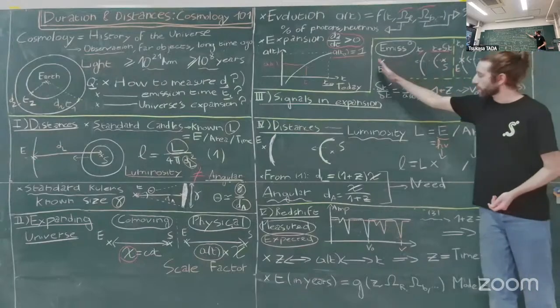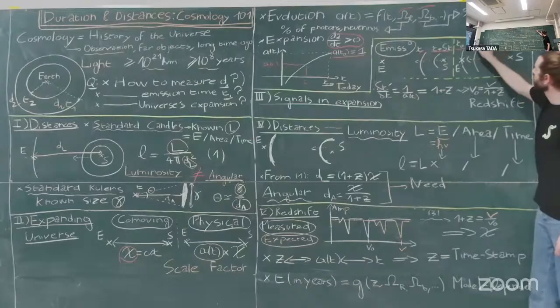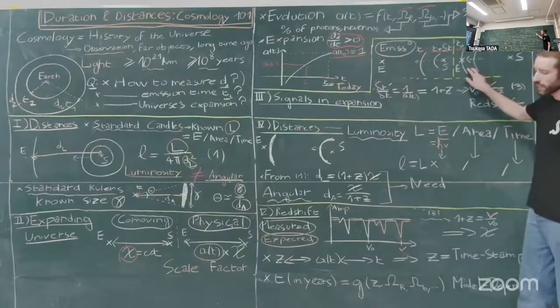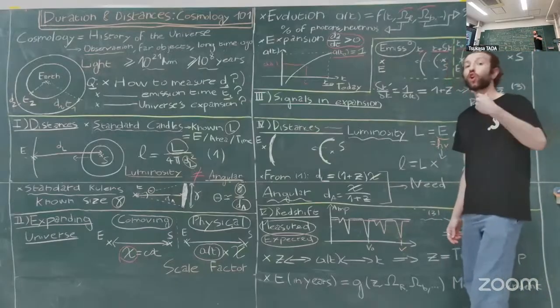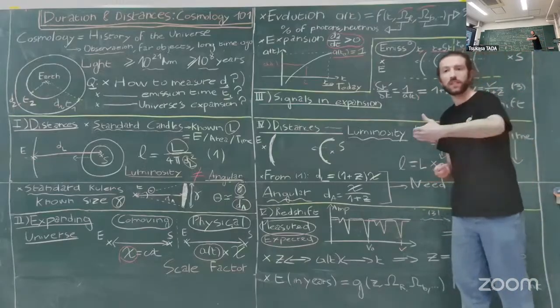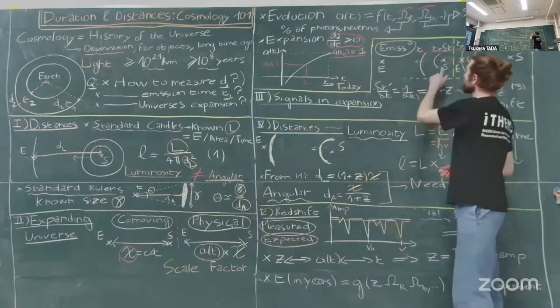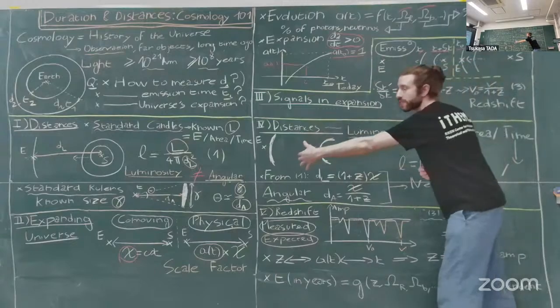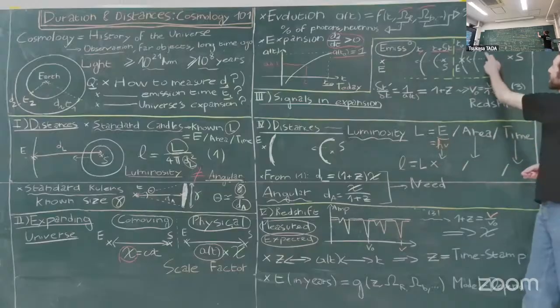These signals travel towards Earth, and when they are received on Earth, they are going to be received, let's say, today, so at t0, and at a slightly later time, t0 plus delta t prime. And the key point is that at reception, the second signal arrives with a time delta t prime that is longer than delta t. And it's quite easy to understand why. When the second signal was emitted, the universe had expanded a bit more. So the second signal covered more physical distance than this one, and so the time duration between the two signals has increased.